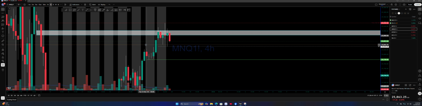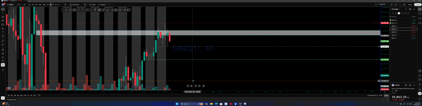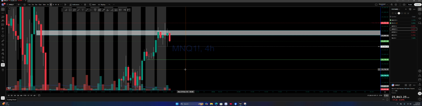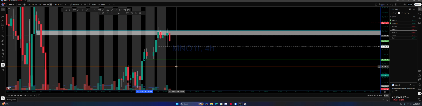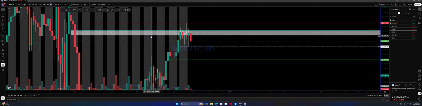This previous session's low. If we take this out, we could jump higher, or we take it out, retest, and go clear out 25,778.58. We shall see. All right, this is a fair value gap.